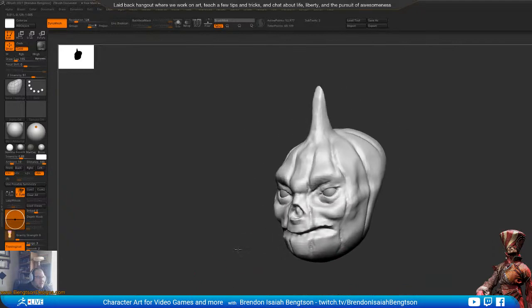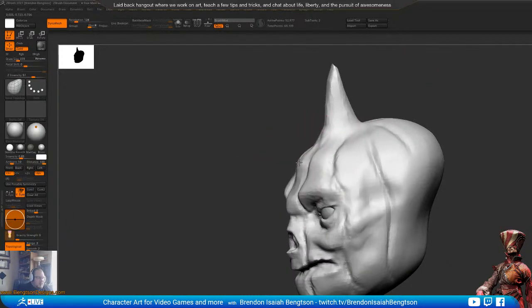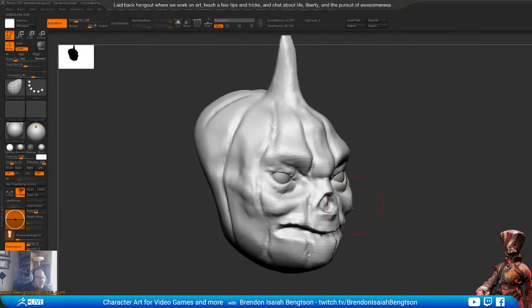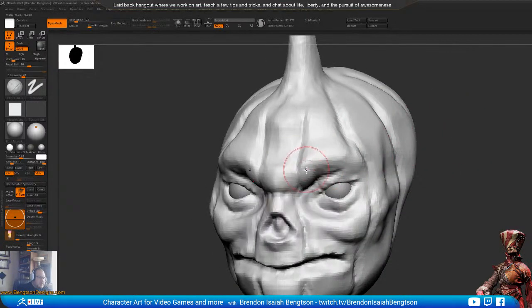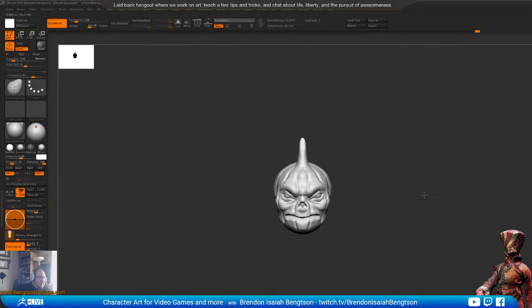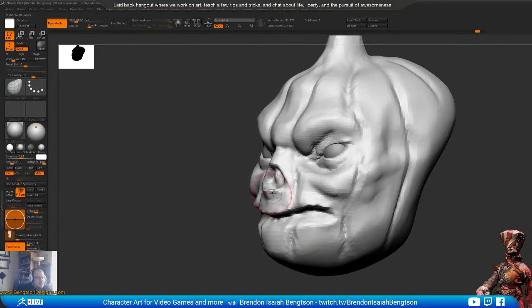Okay, so now I'm a little bit into secondary shapes, getting out of the whole primary shape area, and I'm starting to establish what some of these bigger secondary shapes are. So I'm just looking at my silhouette. Is it interesting? What's the overall read? And it's not mean enough. So I'm going to focus on making it a little bit more mean. To do that, you can just furrow the brow more. All right, and then pull those eyes down, right? Whenever you have downward movement in the brow and this angle down on the inside of the eye, it's typically a little bit meaner. Mo meaner.